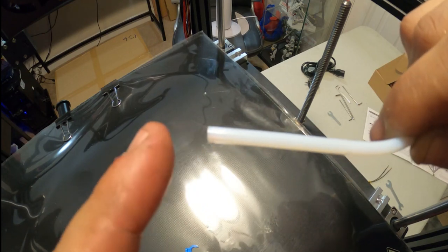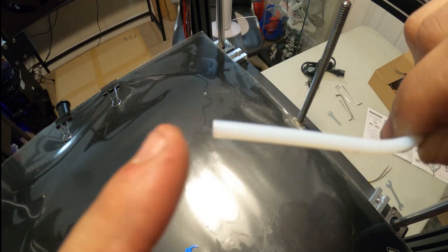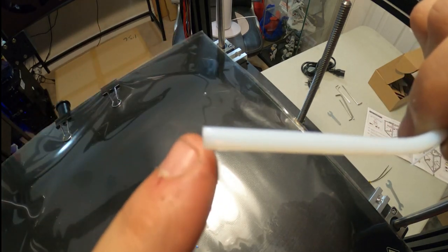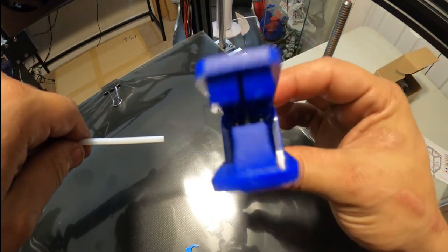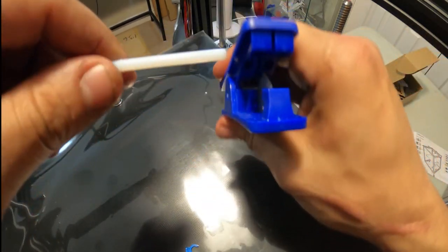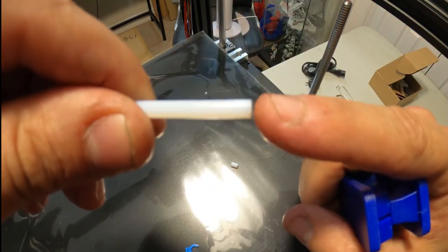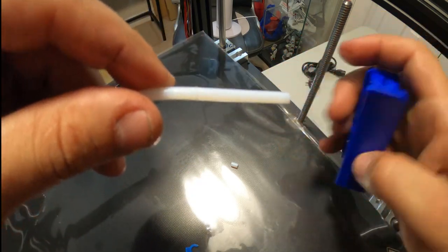Now, there's a couple different methods you can use to cut this. I wouldn't really recommend using those snippers that came with the printer itself. They're sharp, but they're just more of a crushing cutting feature. Try to get your hands on a razor. You can get one of these that come with the new Bowden Capricorn tubes, and they're literally made exactly for this, for cutting the Bowden tube perfectly flush and clean. So now I can put this back in there and not have to worry about it.